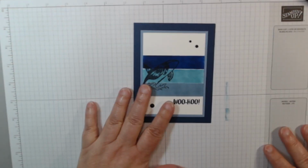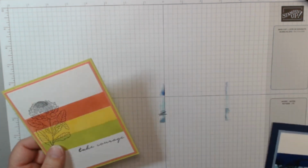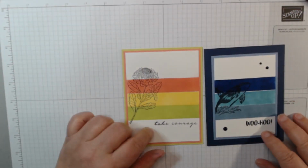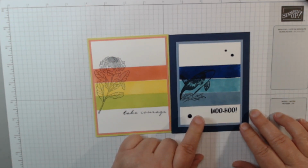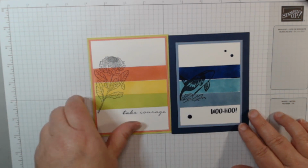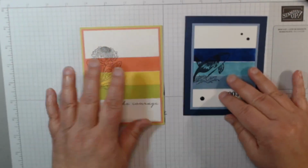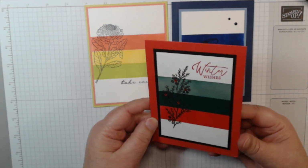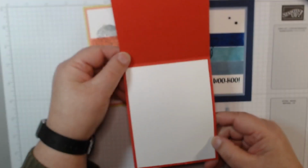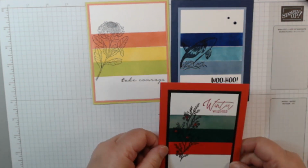All right. I'm going to show you the other ones that I made. The first one I made, I did different dimensions on this, and I didn't like it, so I cut it down. Don't you like this one better? But anyway, it's still pretty, right? Still pretty. And then I said, I want to make one for the holidays. So I did. I just didn't put anything on the inside. You like them both, Carol?